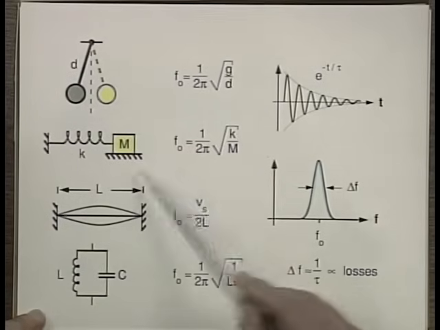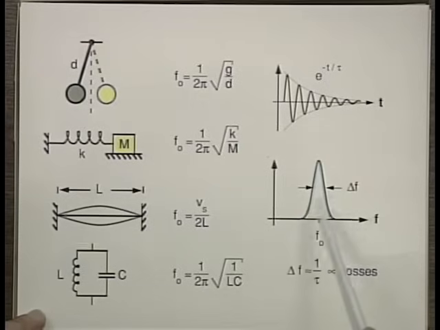Again, just like in the pendulum, it's a dying oscillation and has, in the frequency domain, a certain width, and the width is proportional to 1 over tau, and that's again proportional to losses. If I look at a stretched string here, if I hit it, then it bobs up and down in the middle, and the frequency will be determined by the speed of sound in the material divided by twice the separation between the ends. And again, it dies down, because of losses, and also will have a width.